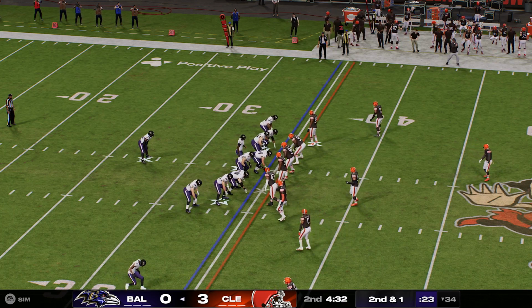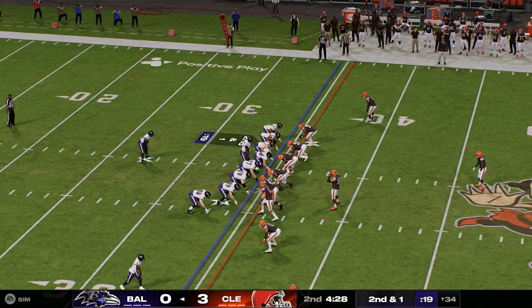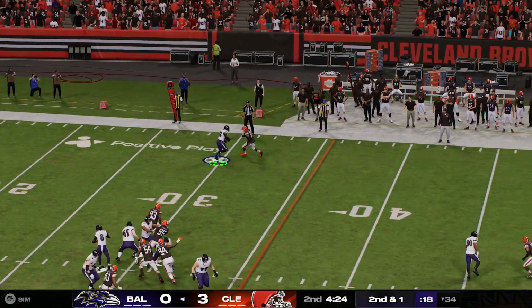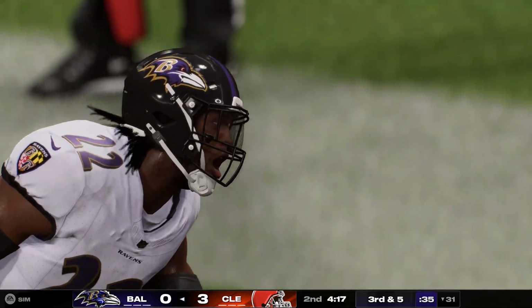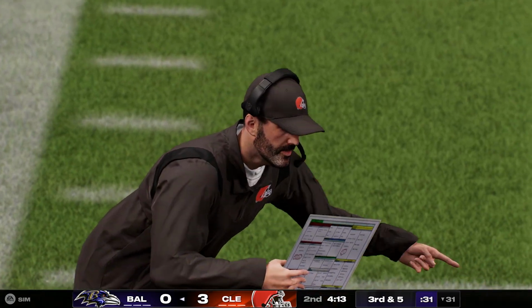Maybe a good spot to take a shot. Here's 2nd and a yard from the 34. Here's Jackson to throw. A check down here for Henry, and he will lose yardage here to the 31-yard line. So that'll go as a 4-yard loss on the play, and it brings up 3rd and 5 now.